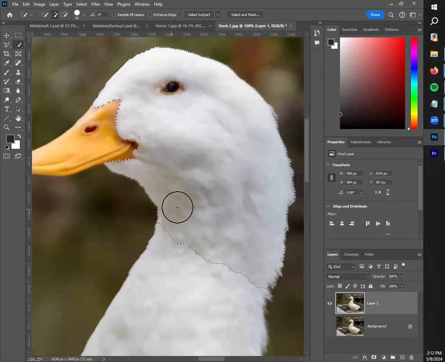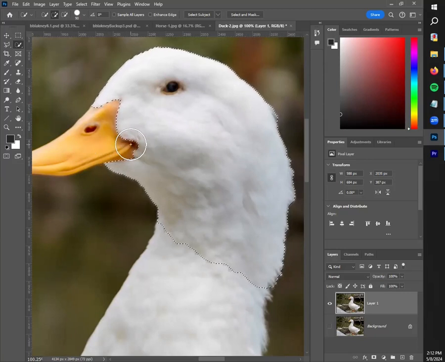So what do you guys notice about my line of marching ants? Where does it stop? Or where does it, not where does it stop, but where does it draw the line? What did you say? The outline, okay. Where else? Look, let's focus on the outline. What do you notice about this specific spot right here? I'll help you. It's a quick selection.